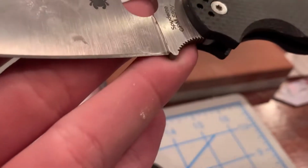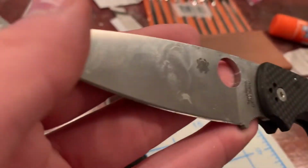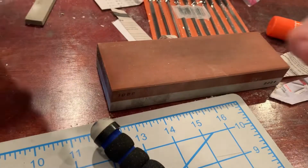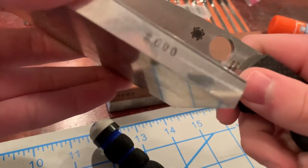So we got that spot flattened out a little bit, and now I'm just going to basically dull the rest of this edge. I can do this right in front of you guys right here. Make this video even better.